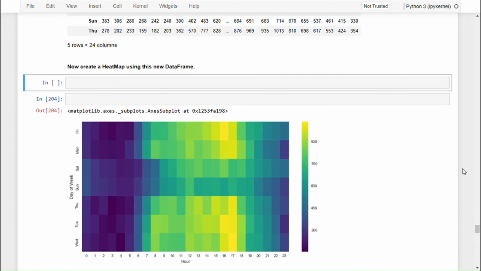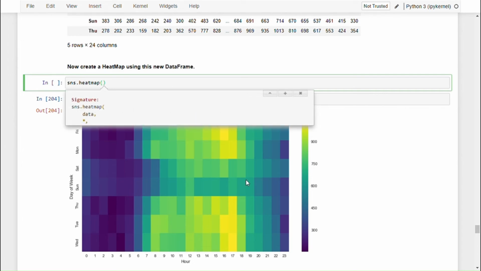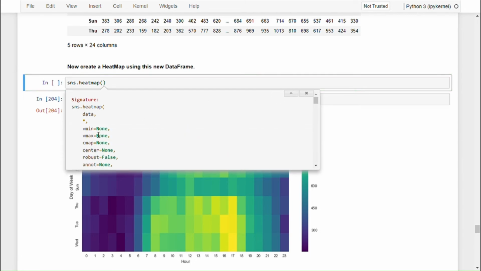Next we have to create a heat map using this new data frame. So for that we will use the seaborn heat map method. Pass in your data, and then we will pass in the cmap parameter.